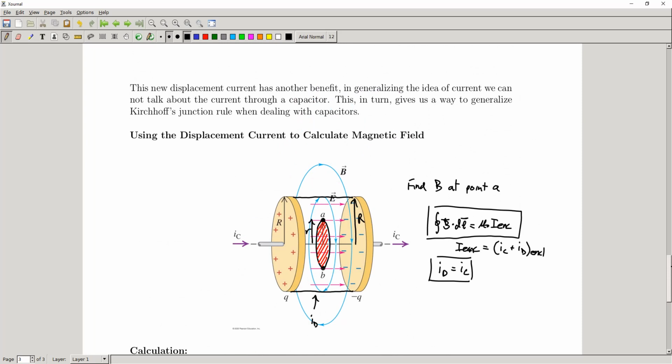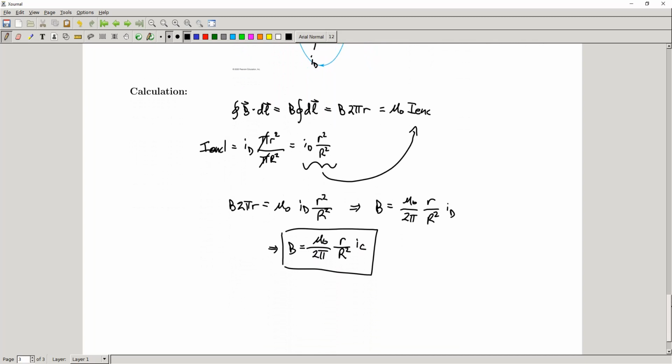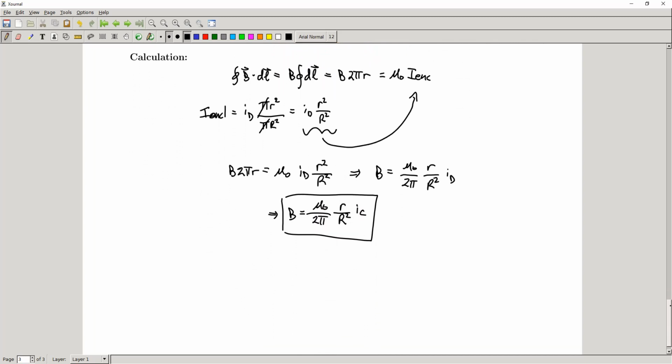Okay, so like I said, there is more to this section, but I'm going to leave this video here. So we're going to stop here on displacement current. In the next video, I'm going to do a quick look at Maxwell's equations, which is the last part of 29.7, and that will be the end of this chapter. All right, so I'll leave you guys here, and I'll see you in the next one.